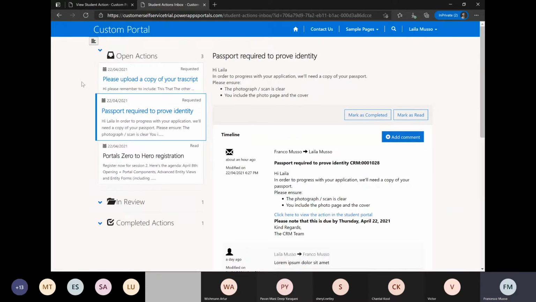Obviously, if anything was going to go wrong, it would be now that everybody's watching. So a couple of things it might have gone too quick for you to notice, but I've done a few other things with jQuery, like I've grouped these buttons together. This one I just added with Liquid. It's not part of the form, so I've gathered them together using jQuery. I've said go and find wherever that mark as completed button lives and pop it in next to the mark as read button. So this is a custom thing with Portal Web API, whereas this is the out of the box config using a real-time workflow.